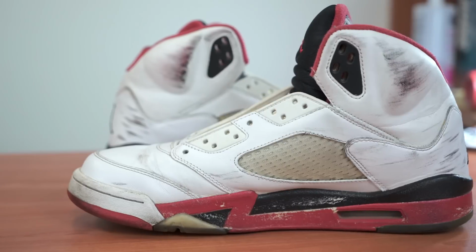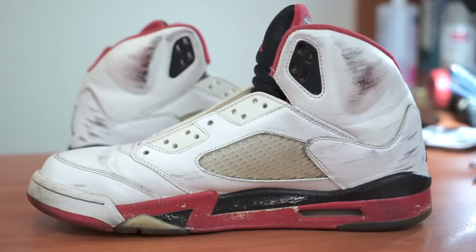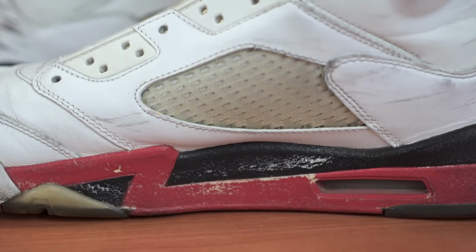So I've been seeing a lot of comments lately of kids asking me to restore a pair of fives, so here it is. We're gonna be working on a pair of 2006 Fire Red Fives. As you can see, these need a full midsole repaint and a deep clean.